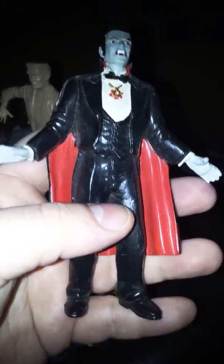And I've found an absolute plethora of Universal monsters for my Universal monster collection. First of all, I found these. Whoops. Let's just try not to get him to fall over. Obviously Dracula. Where's the maker's mark on them? From 1992. UCS Comics, Spain. And apparently these are quite rare, although mine are obviously loose ones and a little bit worn, shall we say. I was looking to get these for £2 a piece, which isn't bad for, I'd say, a 5-inch figure.